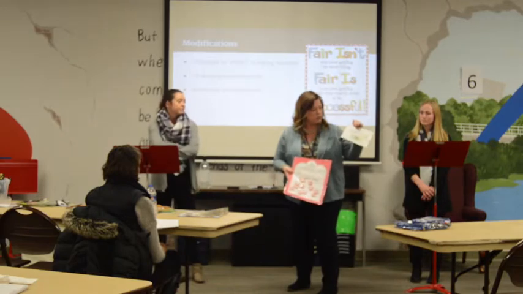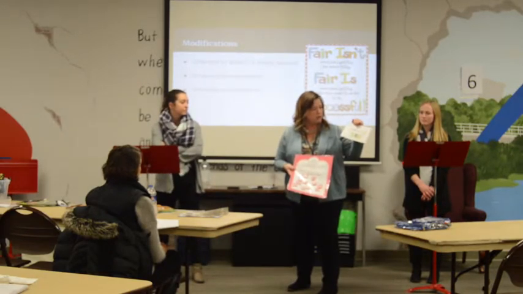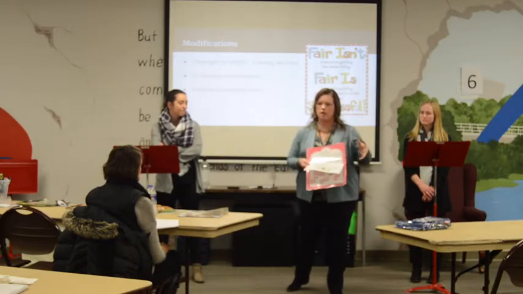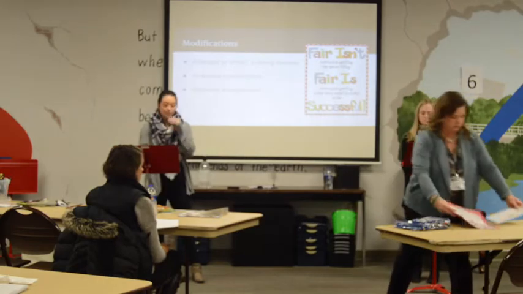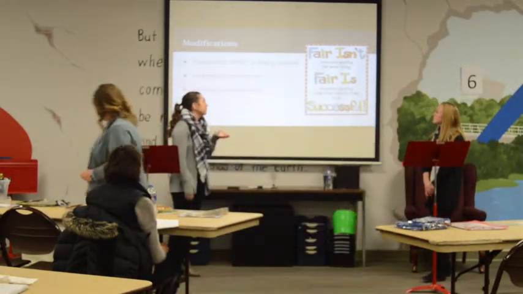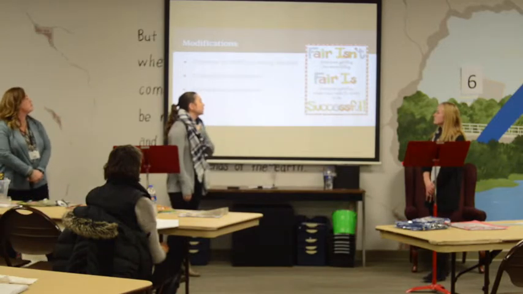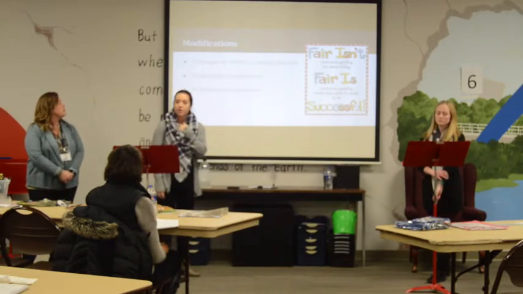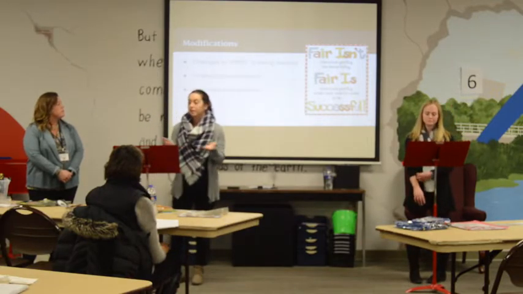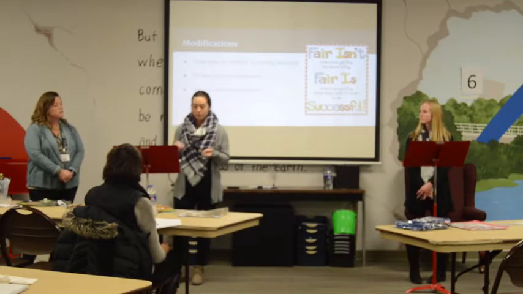And then here is a picture version of Luke chapter 2, verse 14. So if they're not readers, they're still able to follow along and participate like the other children. And then I put this picture up here. It says, fair isn't everyone getting the same thing. Fair is everyone getting what they need in order to be successful. So I feel like that's really important to remember, especially when we're teaching kids that are all at different levels.